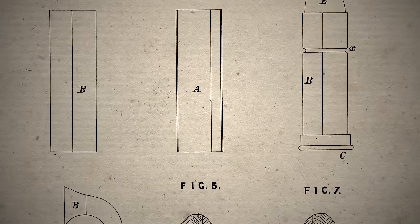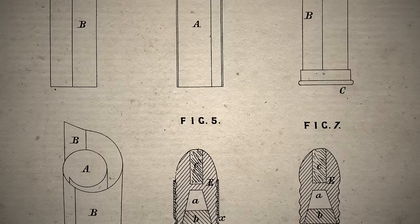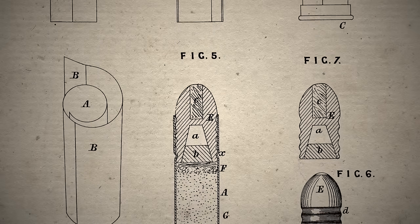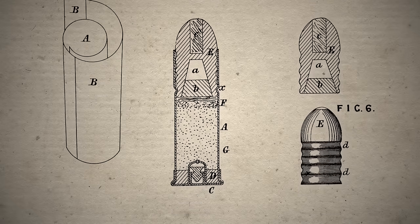We saw his wrapped brass foil rifle cartridge in our Martini Henry episodes. However, he's also known for first patenting a particular style of centerfire primer, still the most popular with hand loaders today because the anvil was set inside the primer itself instead of the case. Now, there is some controversy about how much Boxer actually invented versus what he borrowed from others that they had not taken to the patent office before he could get there.